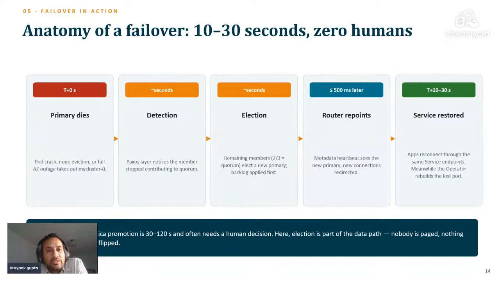Services will restore within 10 to 30 seconds. Why is it 10 to 30 seconds? Even though the router has determined within half a second that the primary is not responding, there are a few background things that the MySQL operator has to perform in the database. It has to make sure that it is putting up all the tags and metadata fields to the database tables, so that it will maintain the database.